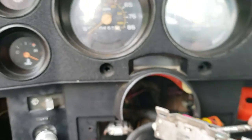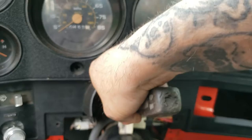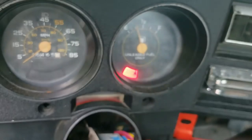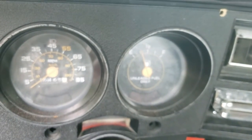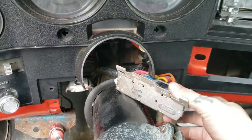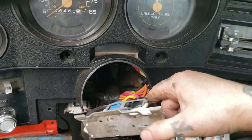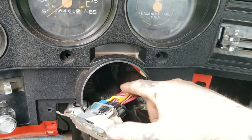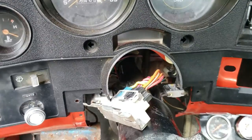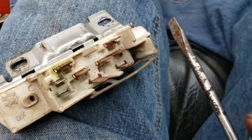Let me set the phone somewhere so you guys can watch. We should be able to turn it on — as you can see, the truck came on. We matched it in the crank position and nothing happens. Wonder why. This is the switch — the smoking stuff I saw — I'm about positive it came from right here. I don't see any of my wires melted or anything, so this must have burned out on the inside. I'm going to unplug it and check it out.